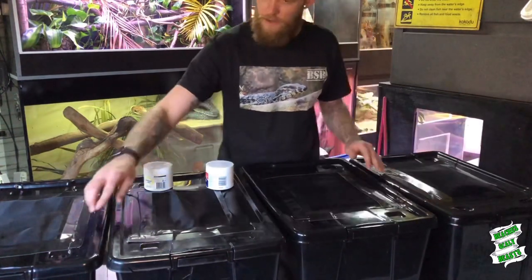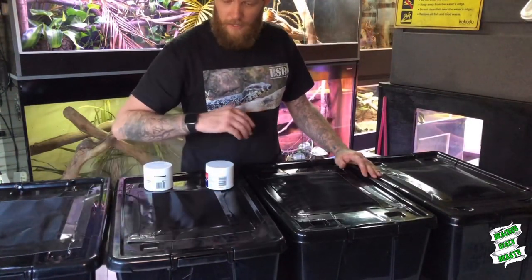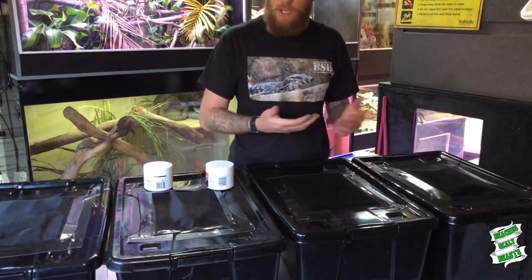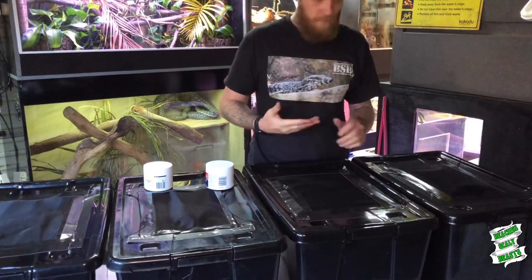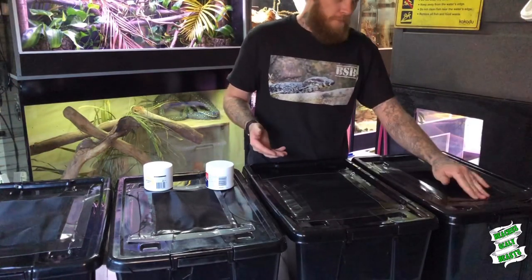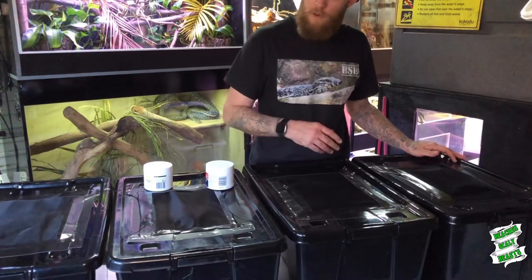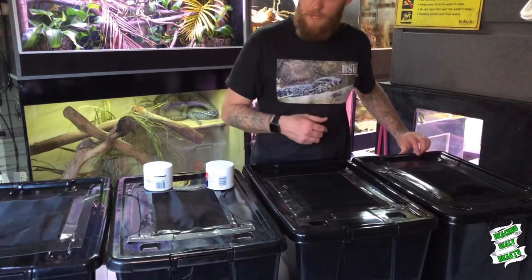I just wanted to neaten a few things up here, so I reckon they're going to do their purpose, and for the tiny amount of money you spend on it, you're going to be able to hold a good array of bugs. For me, for example, I've got my one woody colony. I am going to split it into two, so I'll probably use another one of these. I've actually got another fifth tub there.